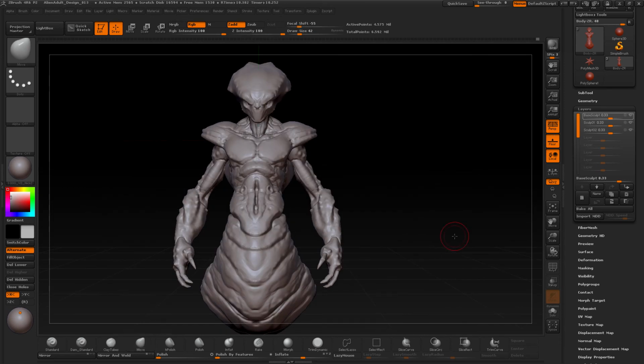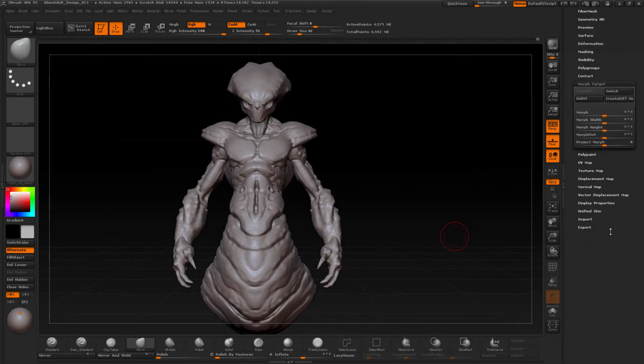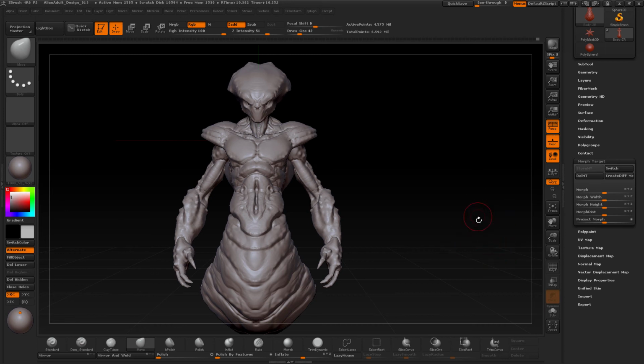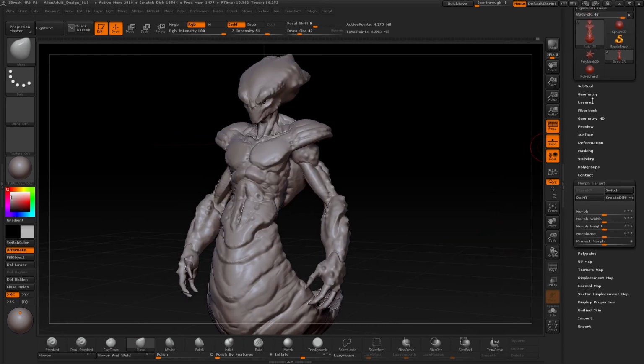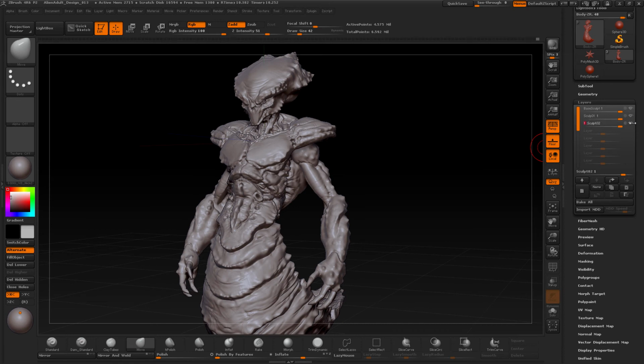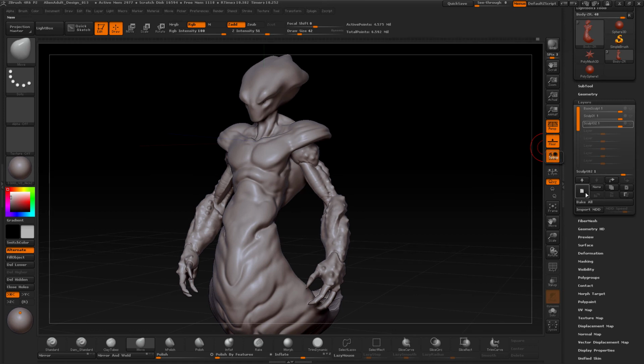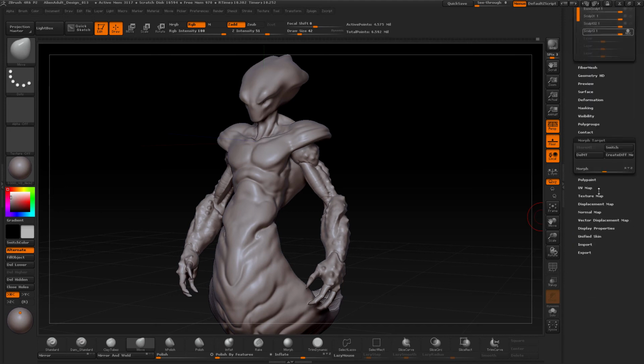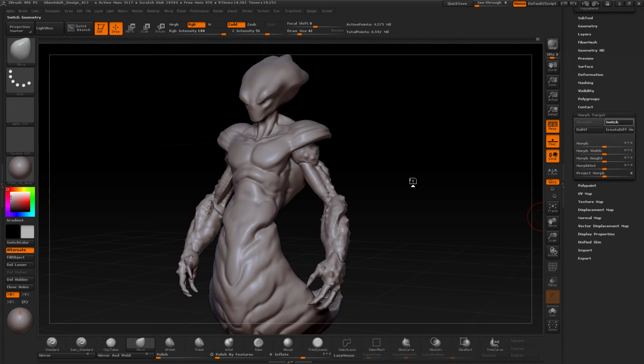Again, if we wanted to hold that, we could go down to the morph target area, and I'll delete the morph target and store a morph target, and then at that point I could turn everything else off. I'm going to put this up to 1, this one to 1, and this one to 1 as well, and then turn everything off, and then make a new sculpt layer and just call this sculpt 3 like this. And with the recording mode enabled, I can go to that morph target and say switch, and I can delete the morph target after that has filled that thing in.